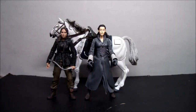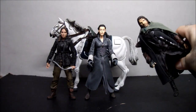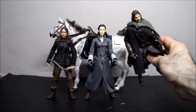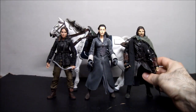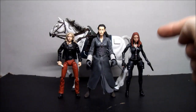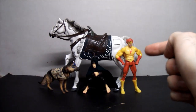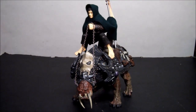Her height is about 6 and a half inches tall. To give you an idea, here are some other figures: from NECA, the first Hunger Games movie, Katniss Everdeen — that's a pretty good size. And here is Aragorn, the figure that came with the brown horse you saw earlier. I have to hold him because he's not going to stand — the reason the horse is in the background is to hold her up. She looks a little bit taller than him; not sure if that's accurate but it might be. We also got from Diamond Select Deluxe Buffy the Vampire Slayer and from Hasbro Marvel Legends Infinite Series Captain America: The Winter Soldier Black Widow. And here is Frodo in a size comparison with a NECA Kick-Ass 2 dog figure and a DC Universe Classics figure. And here is Frodo riding the dog from Kick-Ass 2, and here is Frodo riding a McFarlane Spawn The Dark Ages figure.